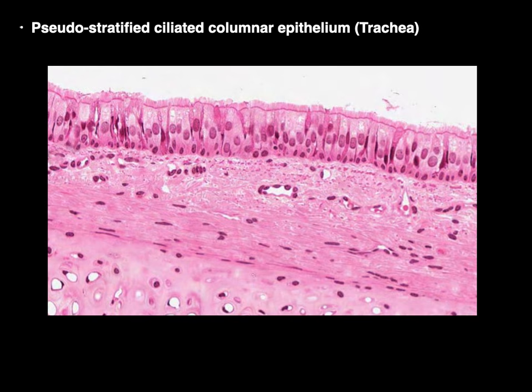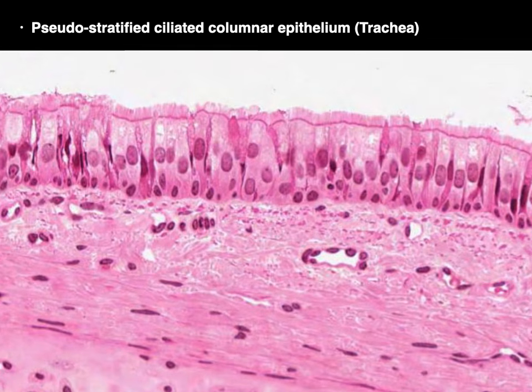So here's the section of the trachea, and let's zoom in a little bit on it. And there's where the basement membrane would be. How do I know that? Lots of purple dots above, fewer purple dots below. Really dark purple above that line, pink down below. Hematoxylin stains nucleic acid dark purple. Eosin stains proteins pink down below. So there is our loose connective tissue below. And there's the basal layer, and there's the apical layer of this respiratory epithelium.